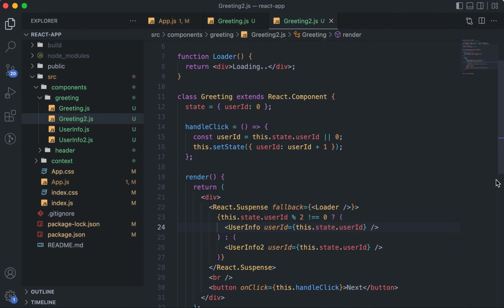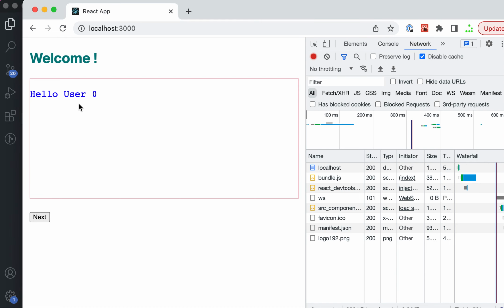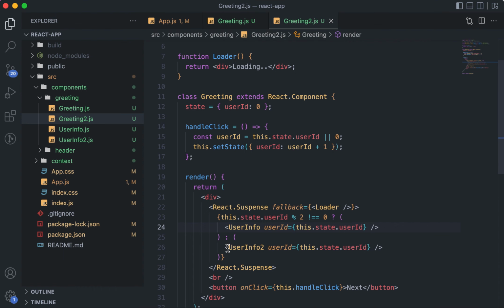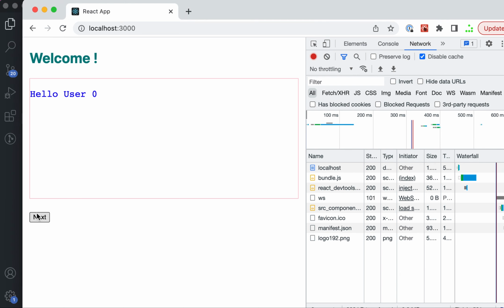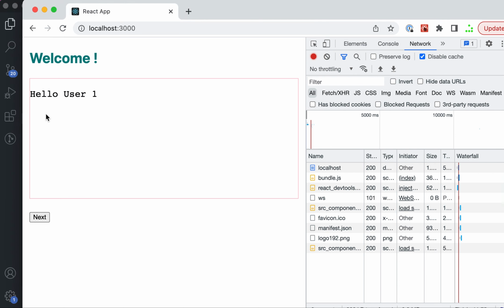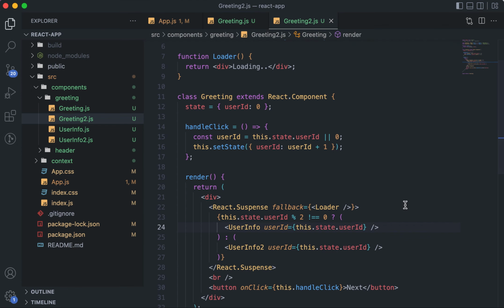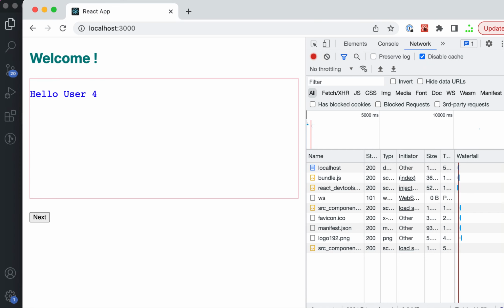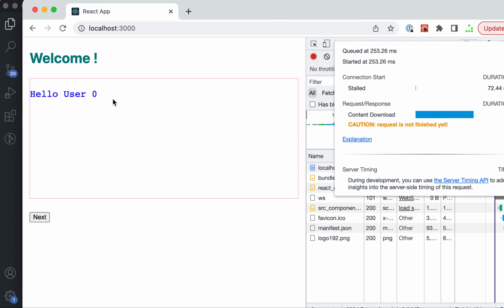Okay, so when 0 is there, then it is even, and that's why this thing is visible, right? As soon as I click next, then it is 1, and 1 is odd, and that's why it is black, and then 2 is blue, and you can see that all the even numbers are blue, odd numbers are black. Okay, so this is how it is working, but I don't want this, let's say, 0 thing initially.